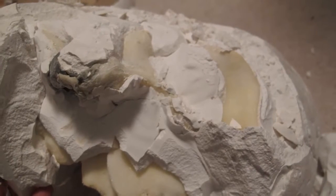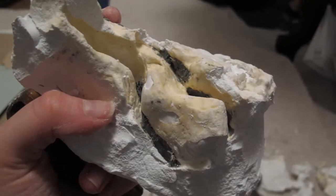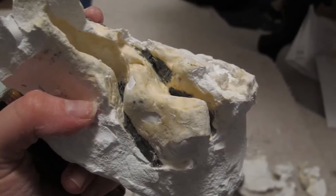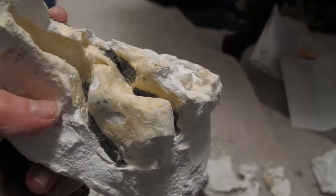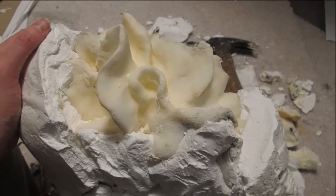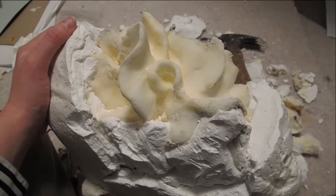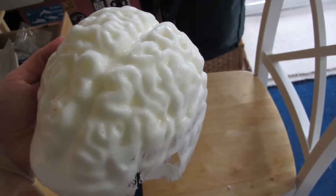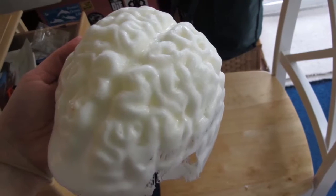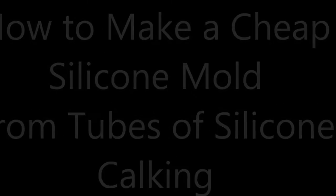You know, the infuriating part was realizing how much clay was left in there. After 5 days of trying to clean it out, there were still huge chunks of green clay left in this mold, and I'm just thinking, no way am I going to use plaster again. This is ridiculous. So I'm like, either we use a different type of Flex Foam-iT with a lower density, higher expansion rate that would be very, very soft and flexible and easy for me to pull out, or I'll just start all over and I'll use a silicone mold. So that's what I ended up doing.